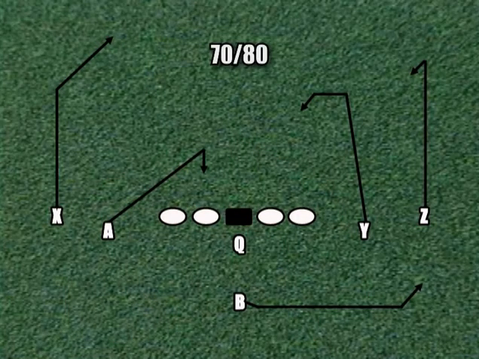Our first route, as we number these routes 0 through 9, with 3 being our tag number to implement different routes that we may want to run throughout the week against a given defense. Our 0 route is our curl flat combination. What we're trying to do here is just run the curl flat combination on the strong side. We're going to run a post on the back side, and we have the capabilities of running either X or Z on the post or X and Z on the curl.